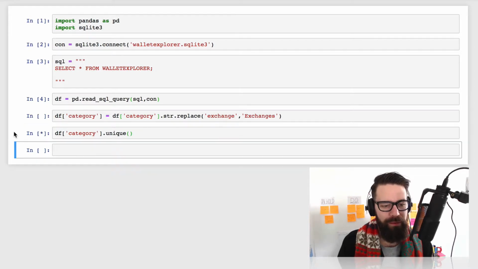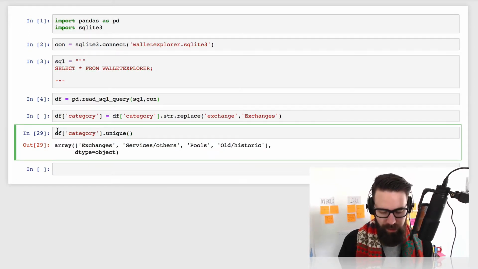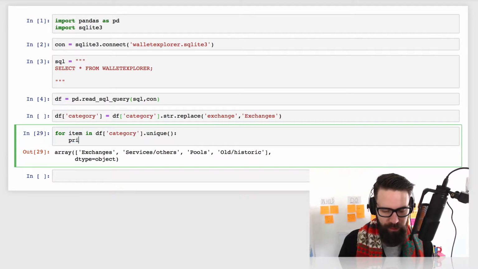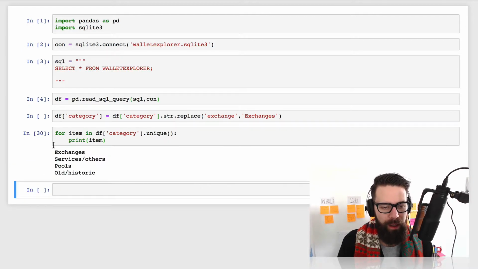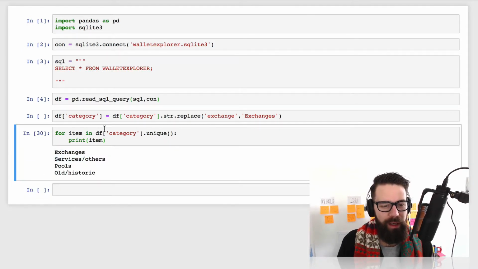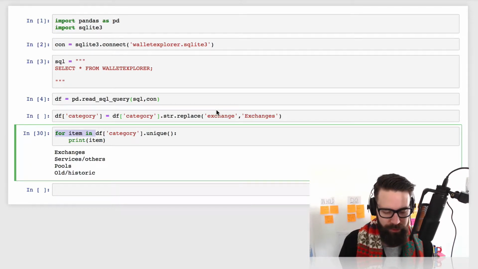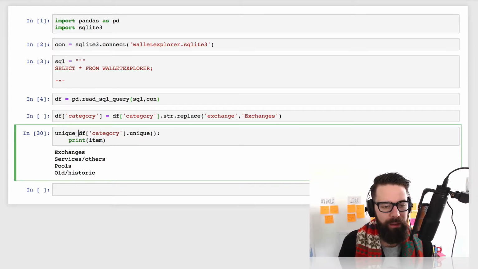So what we're going to do is we've got this unique array, and we can quite easily do a for loop on this. So for item in here, and for now we're just going to print it. So print item, and then it goes exchange, blah, blah, blah, which is good. It took a little while because it had to rerun that unique. So what we might do is go unique categories is equal to that, which is good.